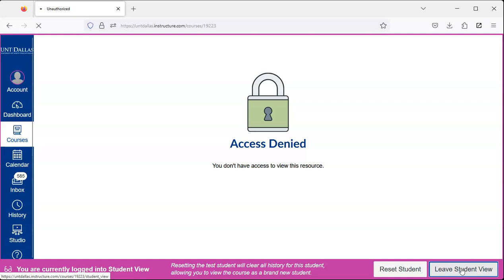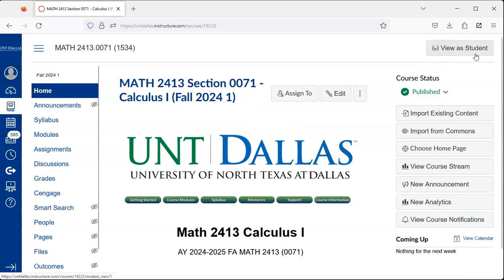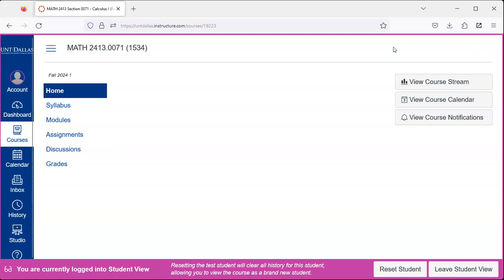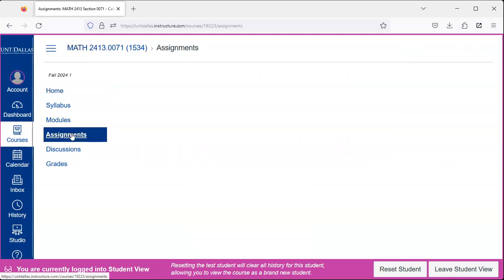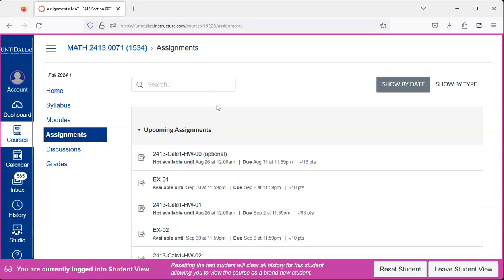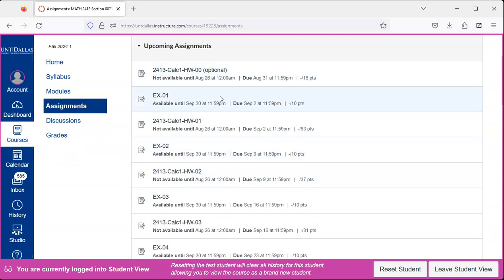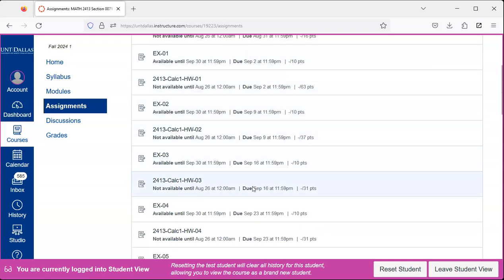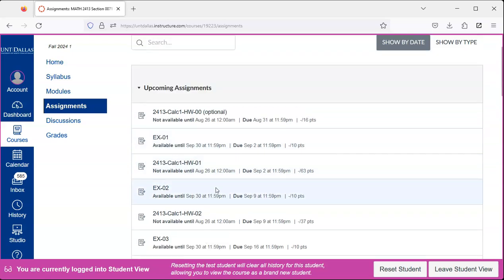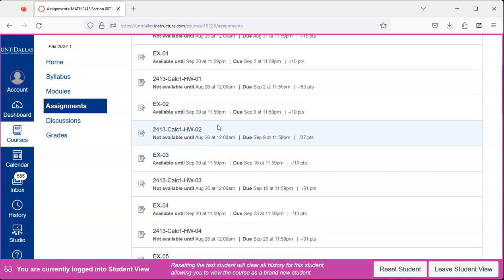Oh, I reset, so I have to redo viewing as student. Okay, let's go back to the assignment. Okay, we got all those Canvas assignments, weekly assignments. One more comment. Please pay attention to the due dates and then available until. See those? Available until. And then not available until, those are computer drills, so those are different. I'll talk about those in introduction video number 4.